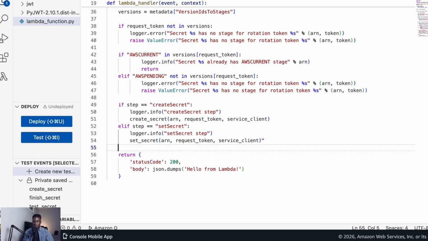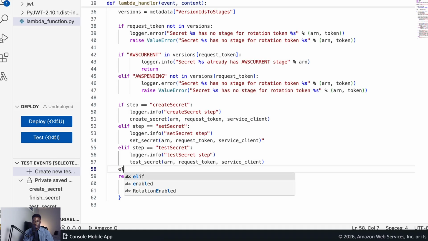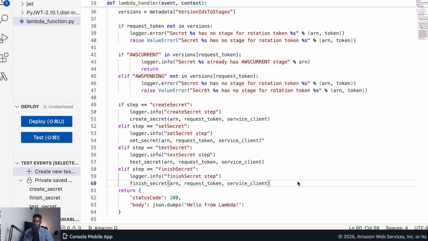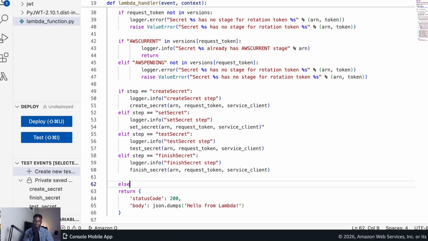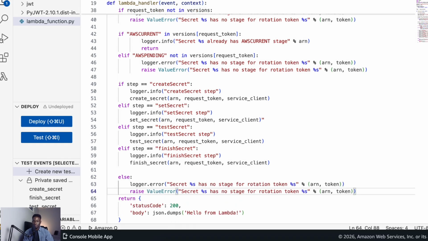When we get there, I will explain why. If step is called testSecret, then testSecret, else if step equals FinishSecret, then FinishSecret. And else, in case none of this works, then we know that there is an issue. So we need to raise an error. Good.